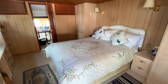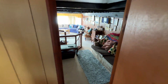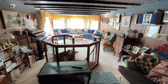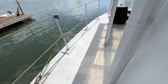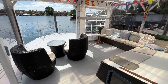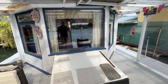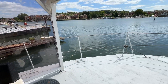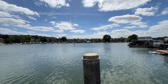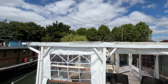So we'll now come back forward and I'll show you out onto the bow of the boat and what the present owners have done out there. So we've come out of the sliding door. This is the side deck and there's sort of like a conservatory on the bow with outside settee and a table and chairs. Access down both sides of the boat, glass either side and a cover on the top, and then the open bow — and this is your view. Lots of nice neighbours and great views of all the wildlife and all the comings and goings across the river.